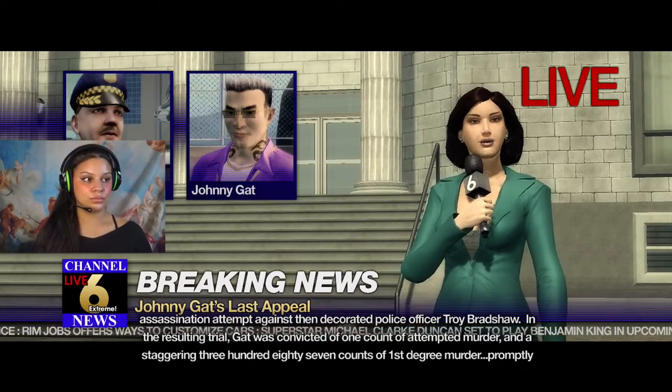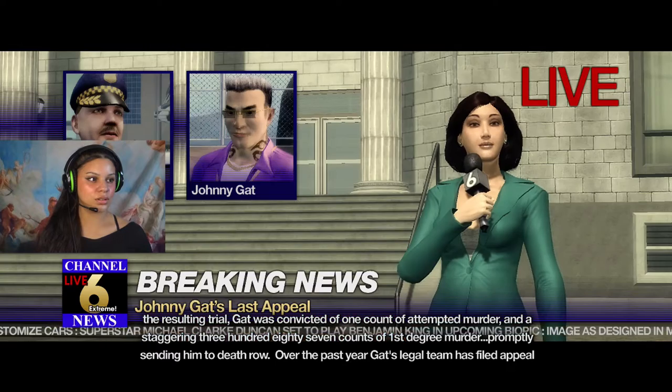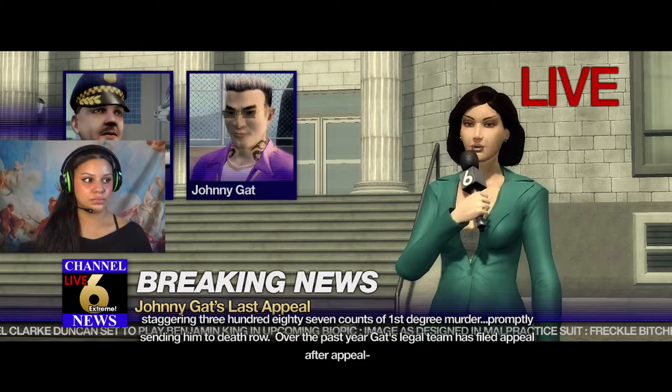Assassination attempt against then decorated police officer Troy Bradshaw. In the resulting trial, Gat was convicted of one count of attempted murder and a staggering 387 counts of first degree murder, promptly sending him to death row.